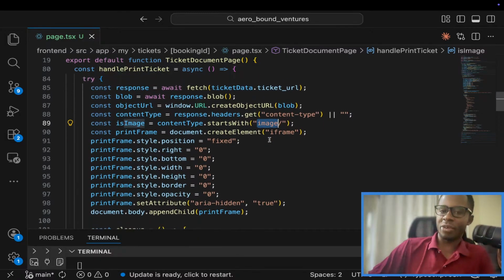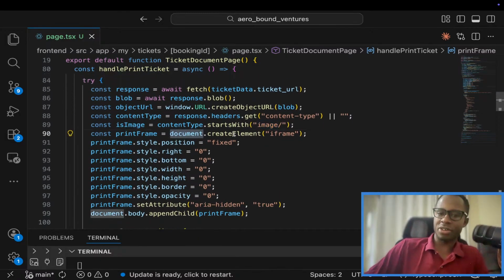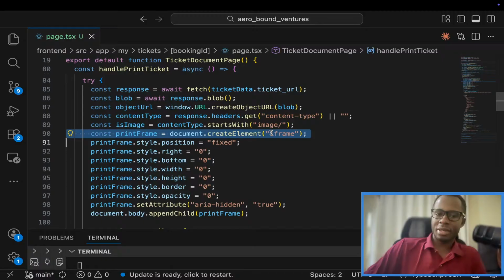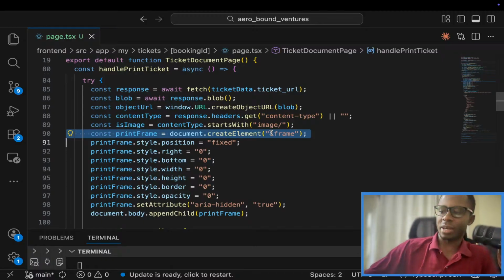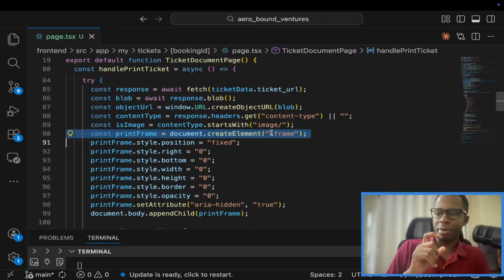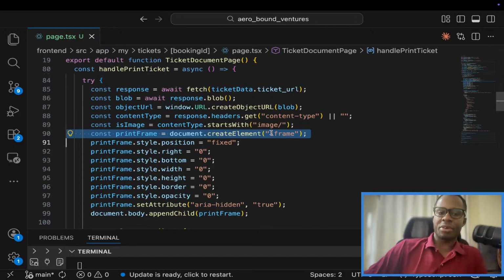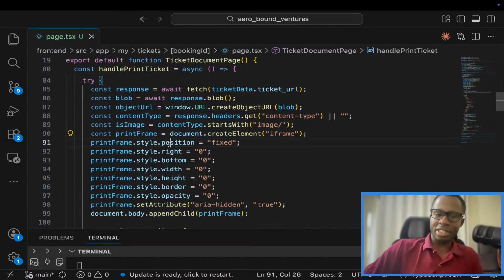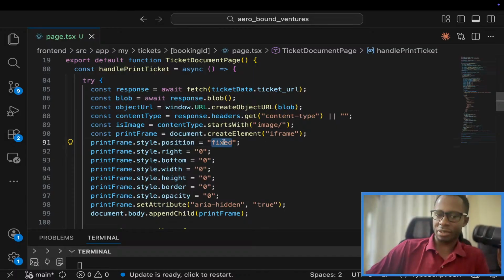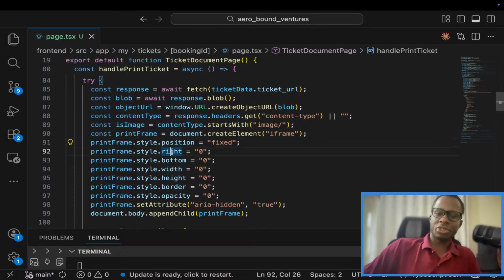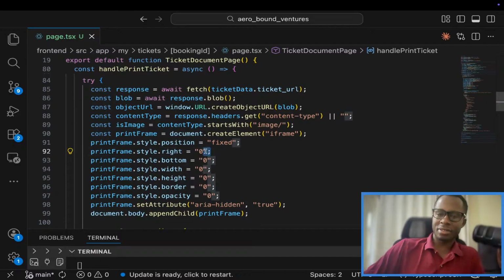Then after that, we start by creating an iframe with document.createElement. Think of an iframe as a small browser within a browser. After creating the iframe, we set the positions. Its position is fixed, first of all, and its position to the right is 0 pixels.